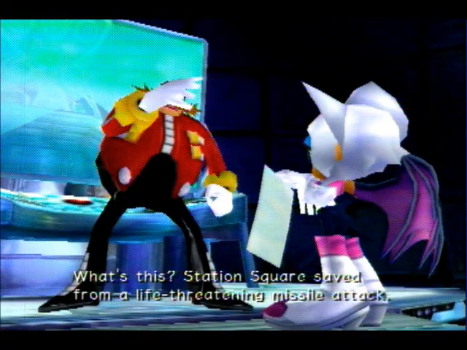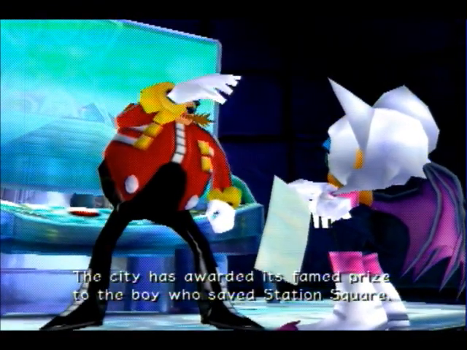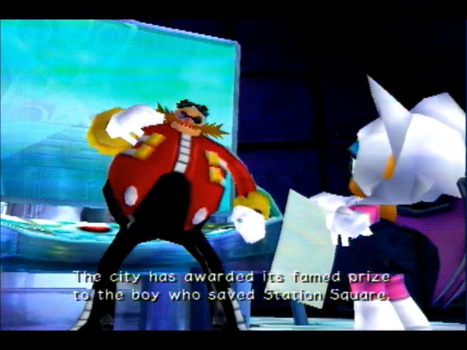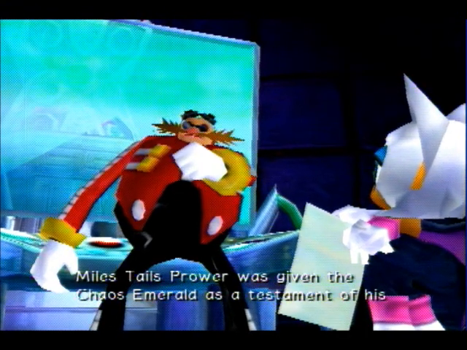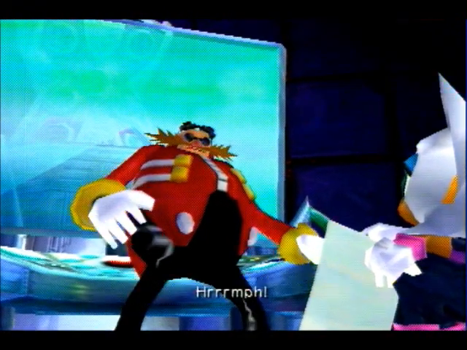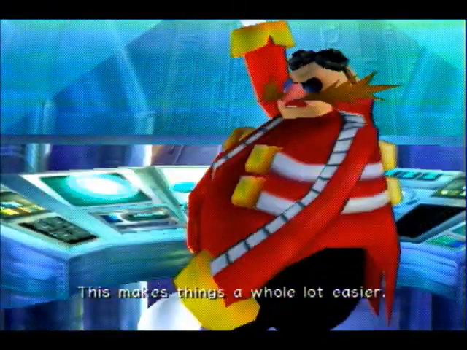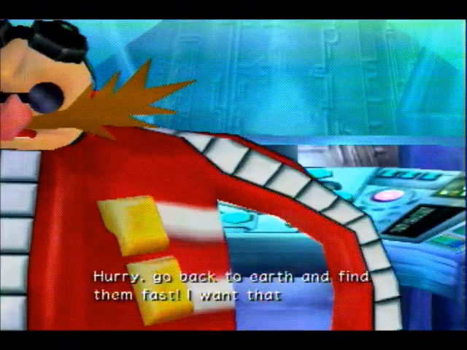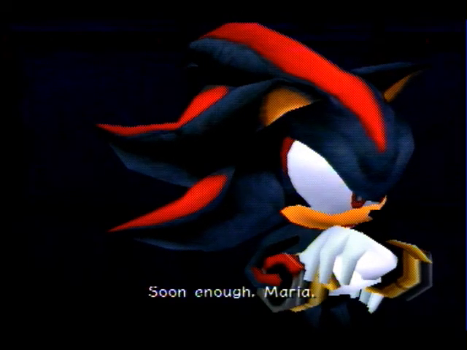Station Square saved a life-threatening missile attack. The city has awarded its famed prize to the boy who saved Station Square. Miles Tails per hour was given the Chaos Emerald as a testament of his heroic deed at a ceremony held at City Hall. This makes things a whole lot easier. Hurry, go back to work and find them fast. I want that Chaos Emerald. Did you get that? Soon enough. Hurry up.